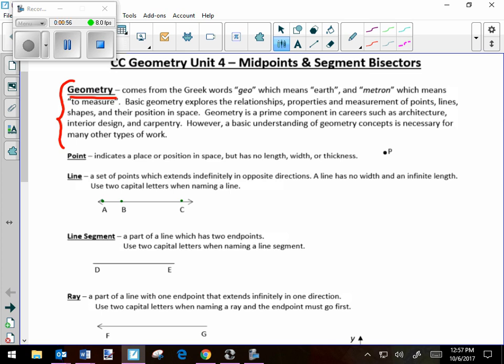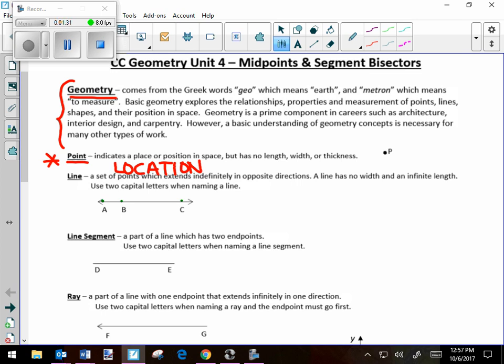The first word we're going to talk about today is a point. One of the things that you need to know is that a point really is determining a location. It's kind of more like what you would see on a map where there's a little dot that represents, let's say, where East Amherst is. For our purposes, our point has no width, thickness, or length. It's just identifying the location that's underneath it. So even though you make a point bigger than the person sitting next to you, it does not imply that it's taking up more space. It's just identifying a location.